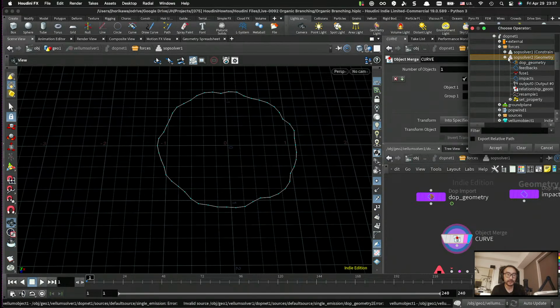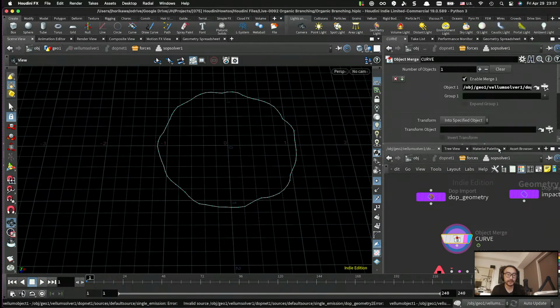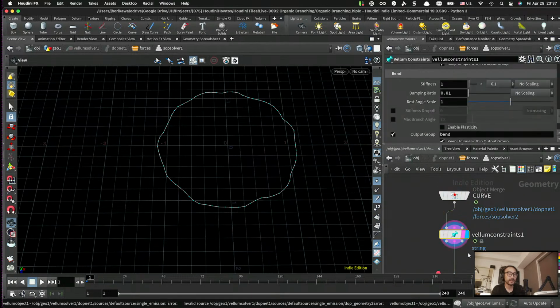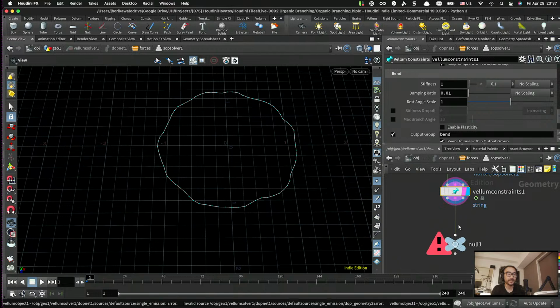I just need to select this solver 2 as it is, which will give you access to this curve, and then you can connect this to the first input of this Vellum constraints to recreate a new constraint, which is coming from the second output.